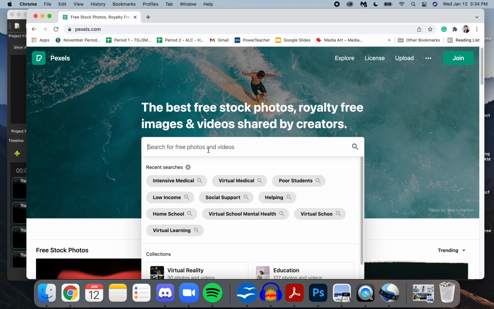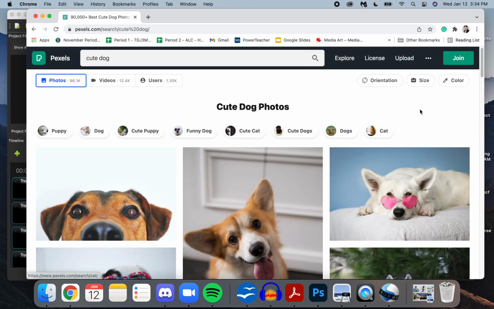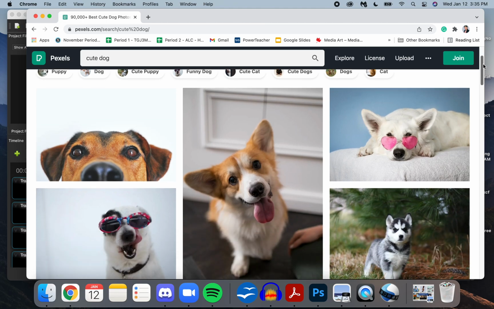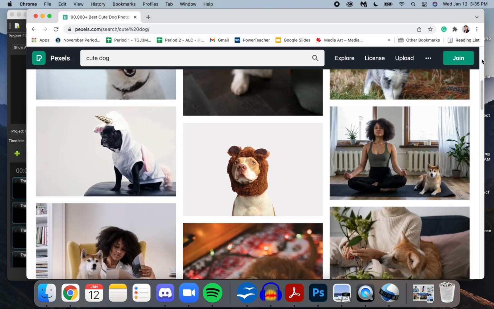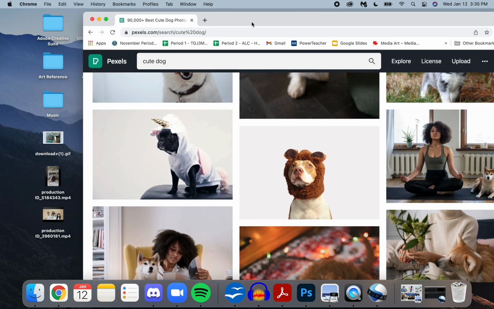So I'm just going to download whatever footage I want. I'm going to find a cute dog. Let's just say a cute dog. Okay, and of course, if you're doing this for the sake of the project that I'm showing you, you're going to be needing footage that is related to your topic. So you can't just have dog videos. Okay, but I'm just using dog video because I'm going to be using this tutorial for multiple courses. So I'm just choosing a generic video, okay?